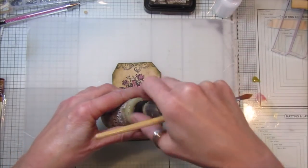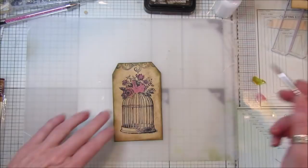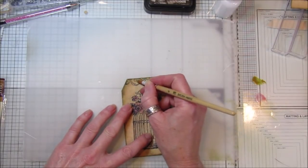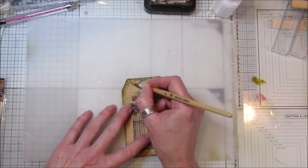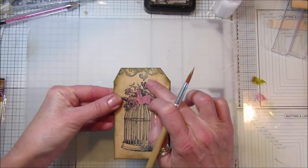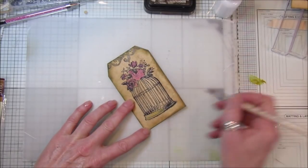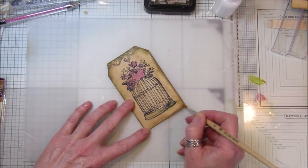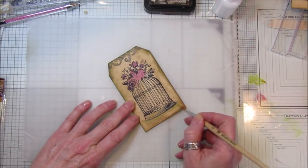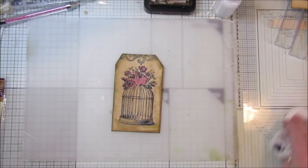I got a nice lot of these for Christmas from Andy, which I really need to have a proper play with. I might do a little bit of mixed media tomorrow — have a nice little play day and get a bit messy. Can you see when it oxidizes, it sort of goes to that gray-blue, which is lovely? That's when you add the water. I'm just going to do a little bit around the bottom, just a little bit of shadow with a little bit of water. I think that looks really really pretty.